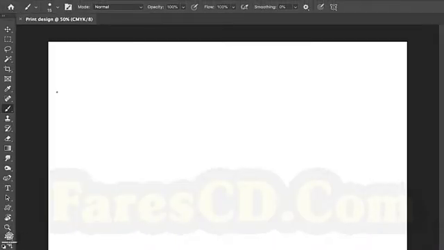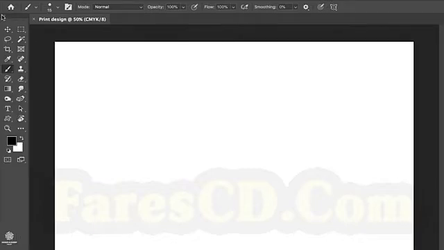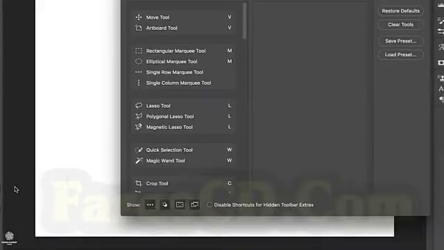Also here we can review our toolbar in 2 columns or 1 column. This might be helpful for you guys if you have a smaller screen size. And also here we have these 3 dots for our toolbar, where you can edit your toolbar. By right clicking in here, you will find edit toolbar.